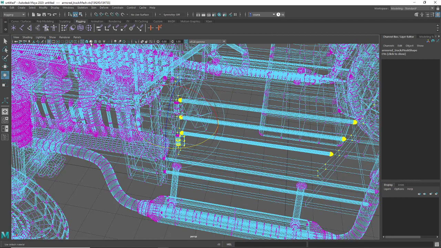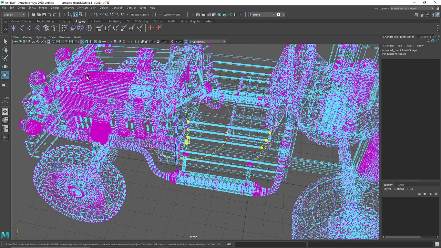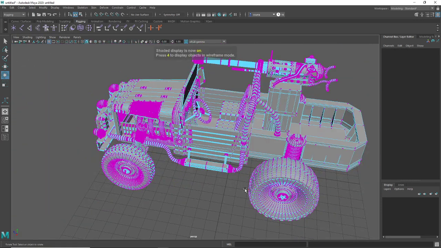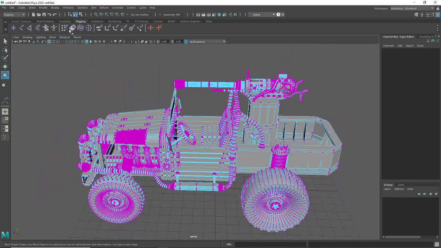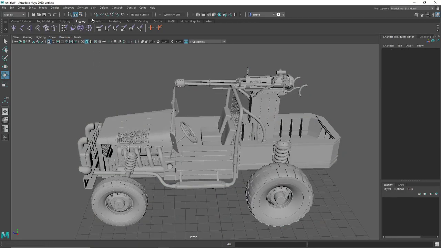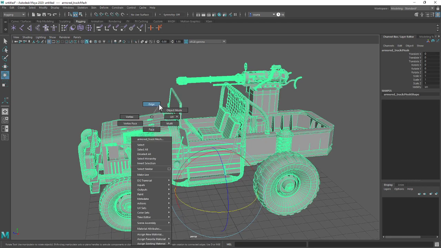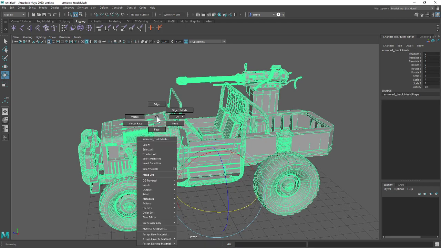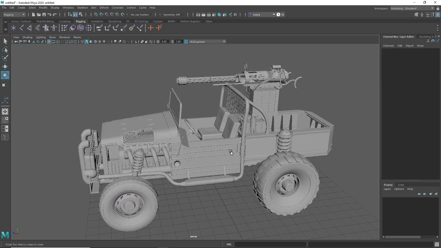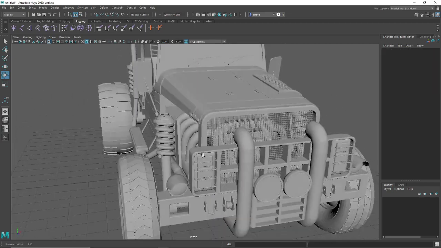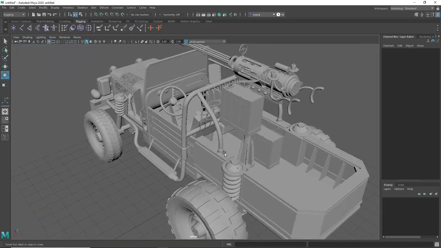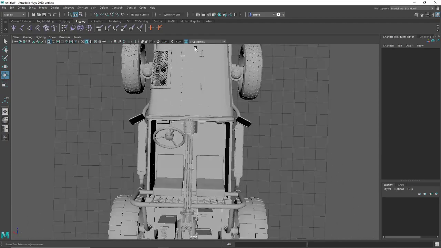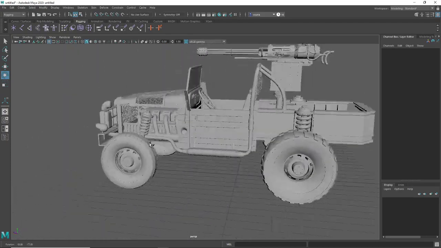So sometimes when modelers give us these models, and I'm surprised at how well this is working for me right now, I'm just like cooking with gas over here. Sometimes when modelers give us these models, and I just clicked this and I clicked this to bring it back to object mode. Another thing you can do is you can just go to object mode, right click and hold, and go to object mode. But yeah, sometimes when modelers give us stuff, they're just funny, and they'll open doors like that and do stuff that we don't want. Because when we rig stuff, we want stuff straight to where we add bones and stuff.